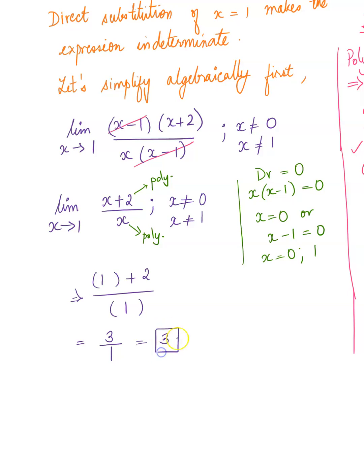So what this means is you probably will see a hole at x equals 1 in the graph. But just like the example we saw, even though there's a hole and the function as such is not defined at that point, it doesn't matter because you're trying to see what happens as we get close to it. When we get close to it, it gets close to the value 3 on the y-axis. That's what this means.